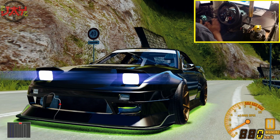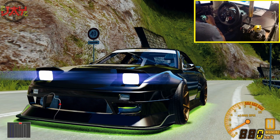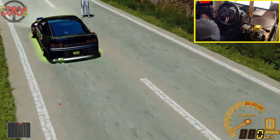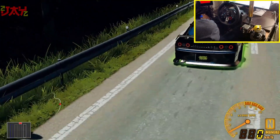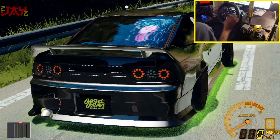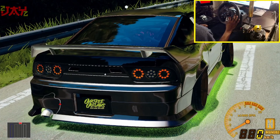Look at this — look at this 200SX we have in front of us. We got underglow, we got some nice little pop-ups. Of course we don't have the animations yet, but Gravy Garage is really good on their updates so we're gonna have another update coming soon. But look at these rear lights, look at these rear lights.